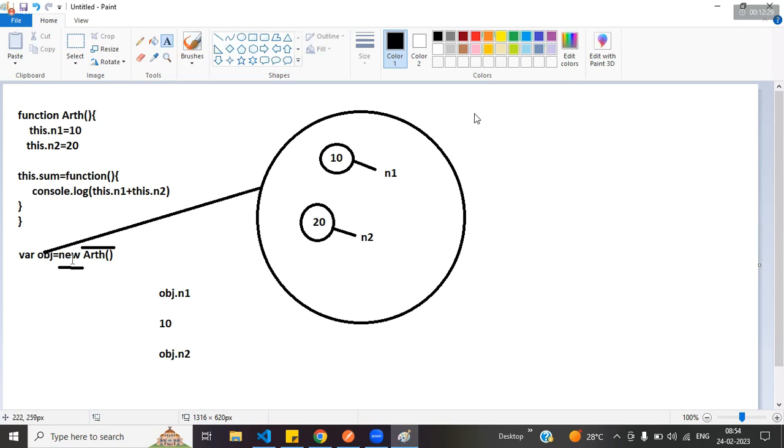Got the point? So what is my constructor going to do? It allocates the memory for the variables and performs initialization. Whenever you create an object by using the new operator, it allocates a space for my class. Once the space is allocated, my constructor takes the variables, allocates the space for them and performs initialization. If a value is given, it initializes it; if it is not there, it keeps the default values.